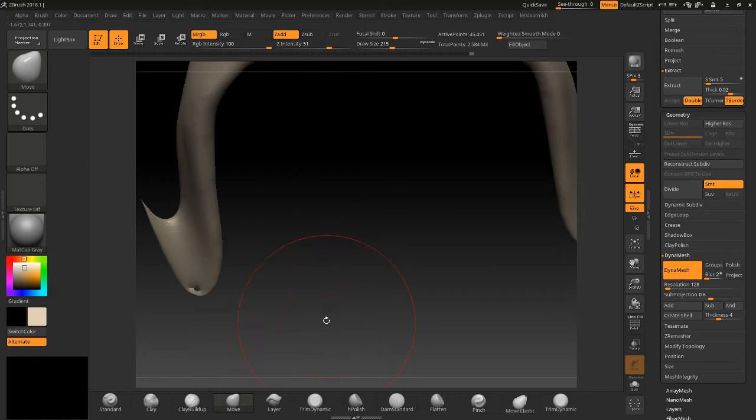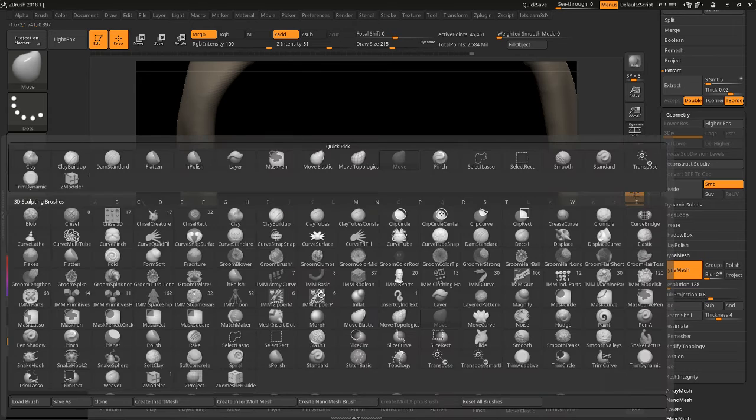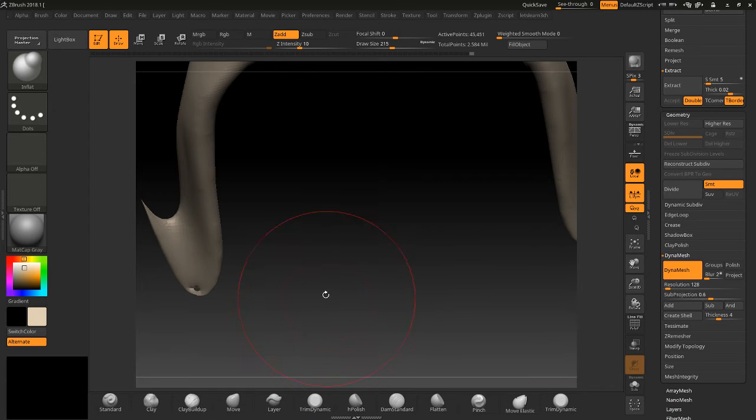To fix that, the best way is to press B, press I, go to InFlat. I'm sorry, it's killing me that I can't use my shortcut to make my brush bigger and smaller. Just kind of go like that to it with the InFlat, and then do it again. And then you could smooth it out, and now that hole's gone for you.